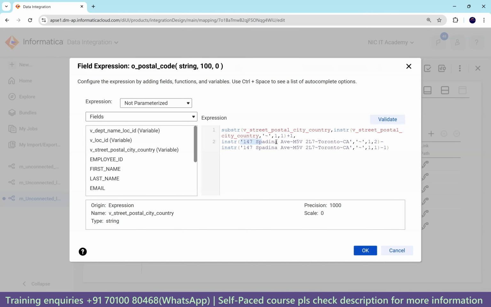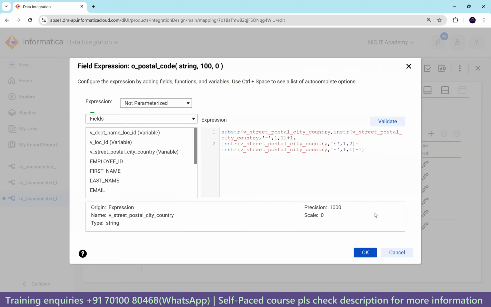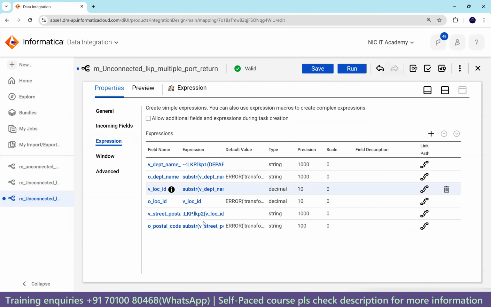So instead of this one, you have to do it very carefully. If you make even a small mistake, it will be okay.